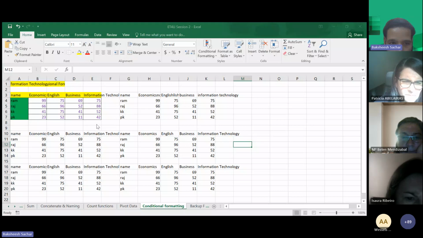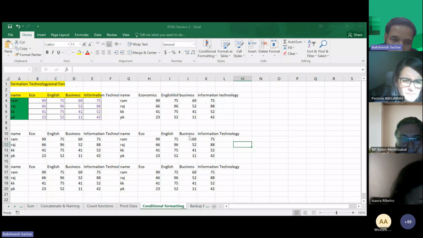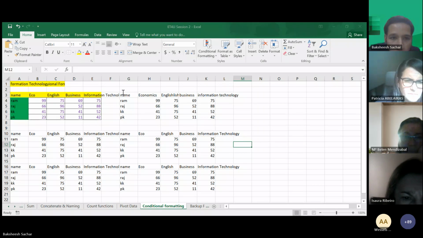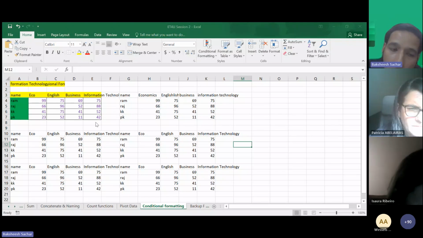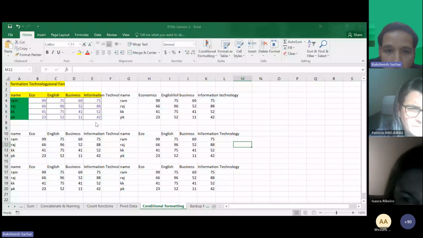Now there's an option here called Replace All at the bottom left, as you can see on the screen. I press here. Now in all the files, everywhere economics was written, it is replaced by "eco", a short form of it. Similarly, if I say find eco and replace it with economics, it will replace it in all the files and I don't have to replace them individually. It saves my time from replacing each and every file again and again.